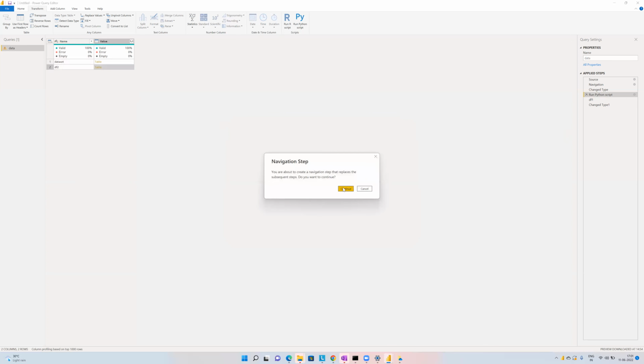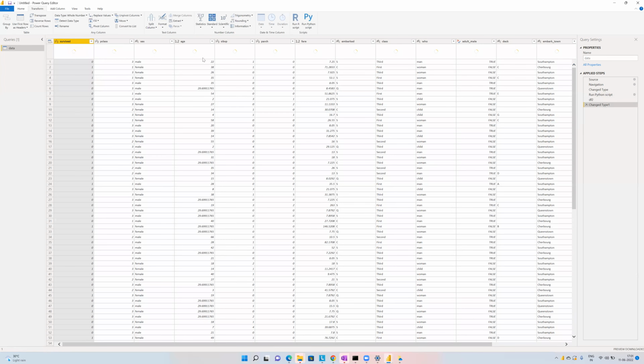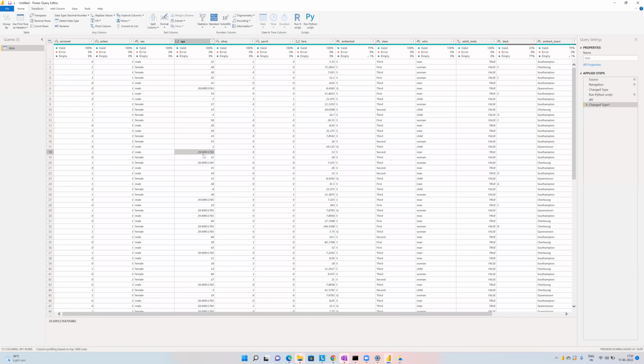Click on table 2, and it will fetch me the dataset, incomplete here. But as you can see, age has had all the null values filled up with the mean value. So I'm happy with that. And I can see it's already showing all in green with 100% validity. So that's how you do the transformation using a Python script, and hopefully this was helpful in understanding how we can use Python for transformation.